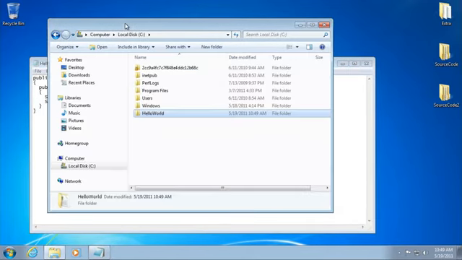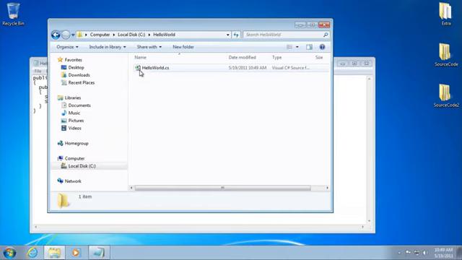Now if I go back to Windows Explorer, I should see single file helloworld.cs. You can even see that it recognized it as a C# file because of the little icon that places next to it. Also, make sure that you didn't leave any spaces between the word hello and world.